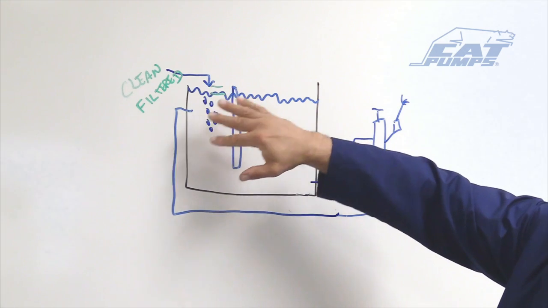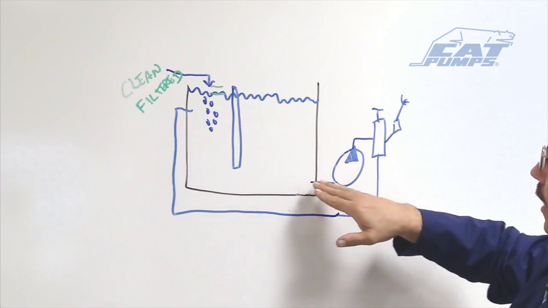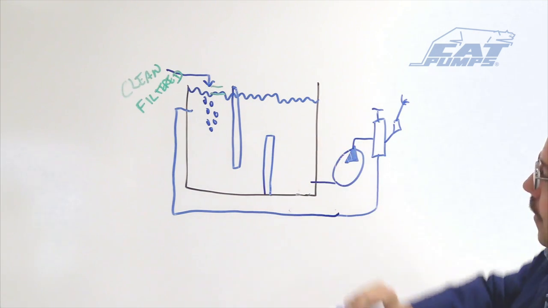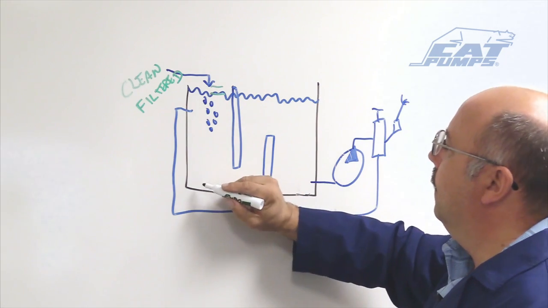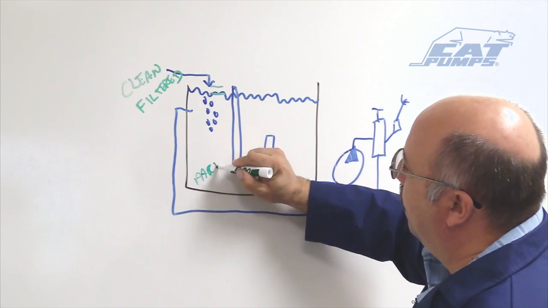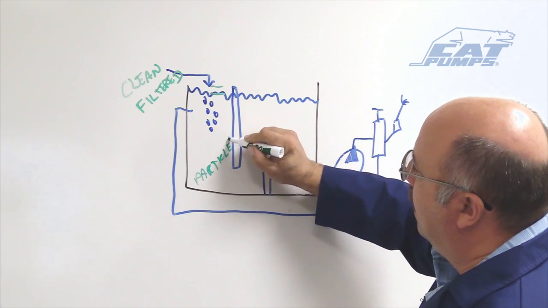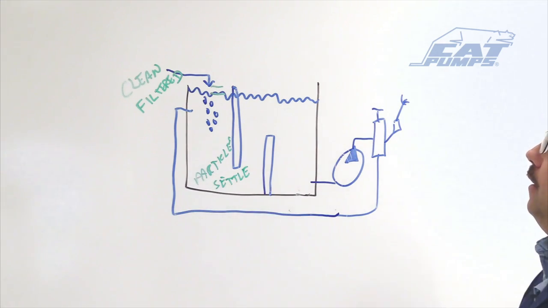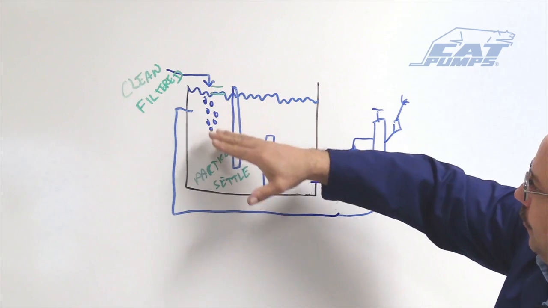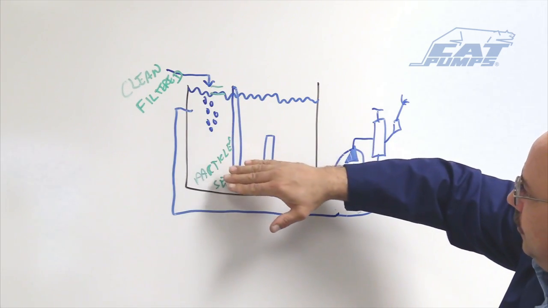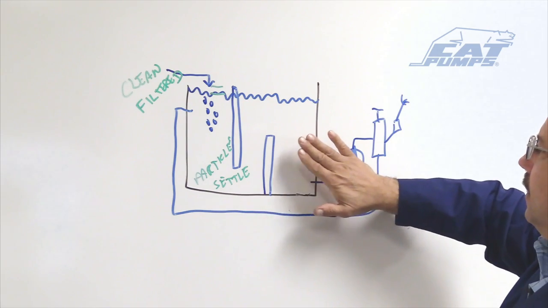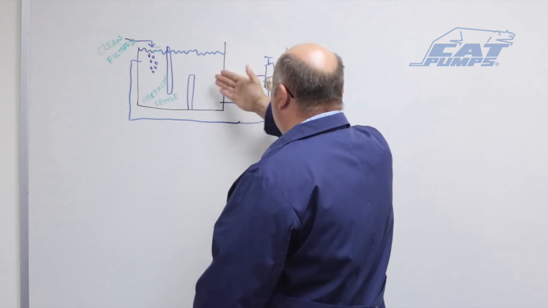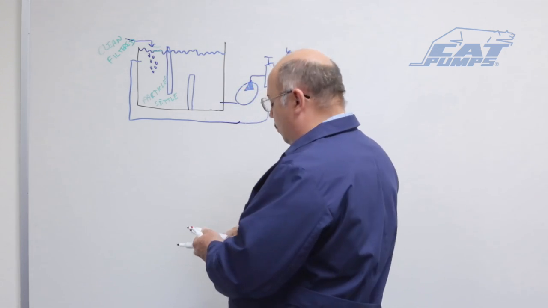Now there's particles and things that can still possibly be in the water that I don't want to get to the end of the pump, so I'm going to add a second baffle here. So then in this area here we have where the particles will settle out into this portion of the tank. That way as the water flows in through here, the bypass line as well comes through here, under here, up and over that. This area of the tank is a nice still pool of water, undisturbed, so that as the water is drawn out for the pump, it's nice and smooth. There's no turbulence.